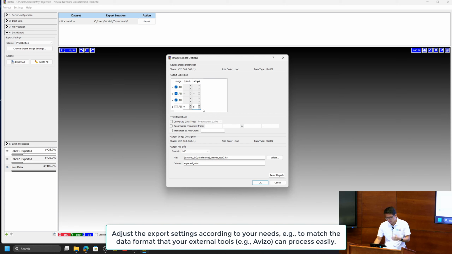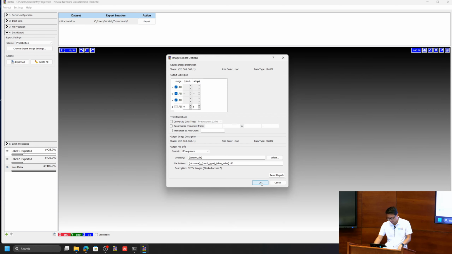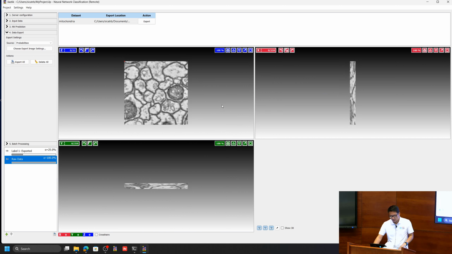So for now, I'll export the first channel. And then I'm going to specify the format as a TIFF sequence. And then I'm just going to keep them in the same folder as the data and click OK. And then click Export All.